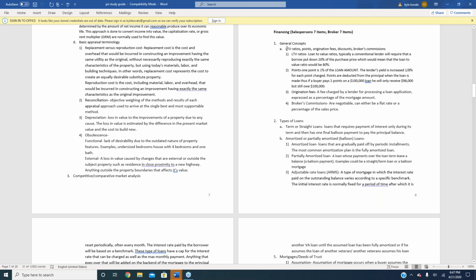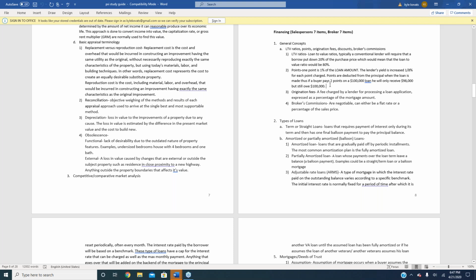All right, so financing here. As far as financing is concerned, what are some terms you have to know? Number 1, LTV. LTV is loan to value. That is as simple as it sounds. You take your loan amount divided by the value. So if the loan was 400 grand and I was buying it for 500, I would do 400 divided by 500, which would give me 80%. So loan to value ratio, again, is your loan in relation to the value of the home.